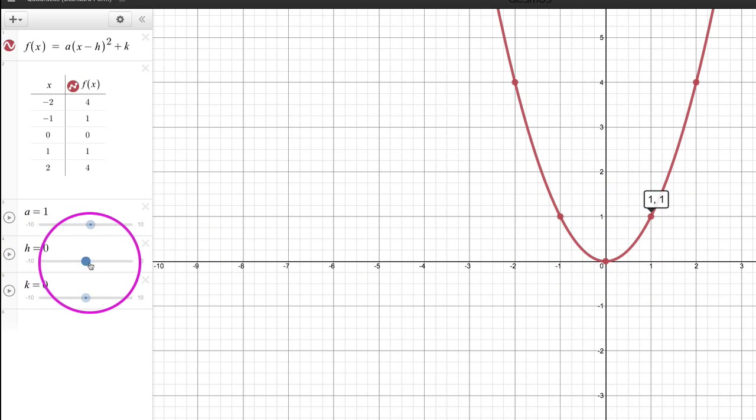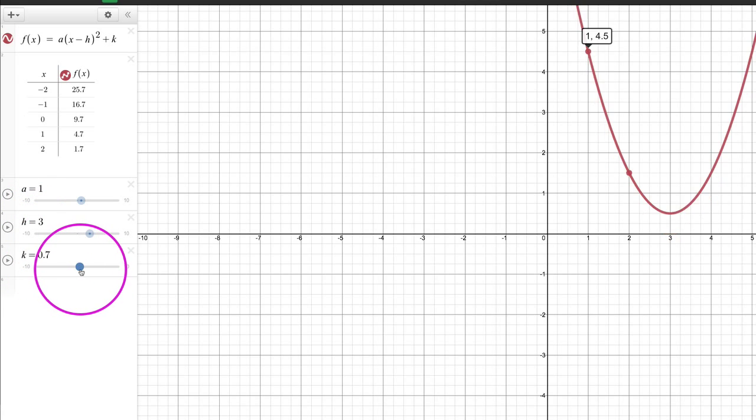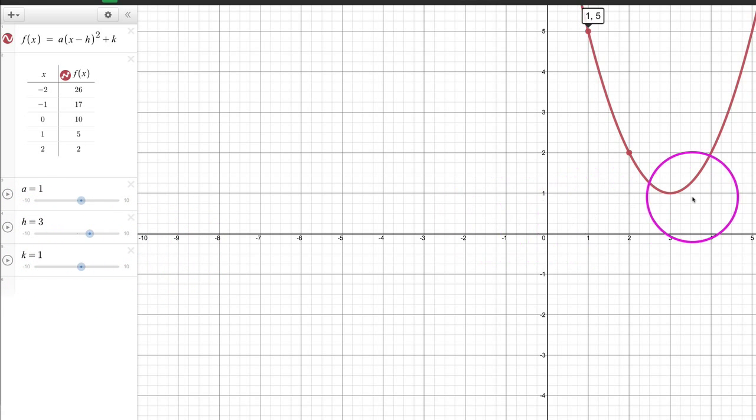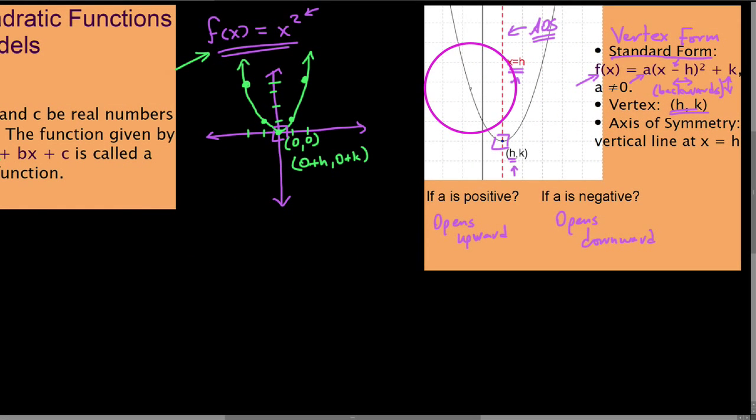And as far as h and k are concerned, if I make h a positive 3, then it's going to go right 3. Keep in mind that if you put a positive 3 in this formula, it's going to look like x minus 3. That's a horizontal translation. So we can see that our vertex here would be at 3, 0. Our values for h and k are 3, 0. If I now mess with k, say make k 1, you can see how that directly corresponds to this vertex value h and k. So now that we've established vertex form, h and k will be our vertex value, and the axis of symmetry is the line x equals h. We also know that if a is positive, it opens upward, and if a is negative, it opens downward.